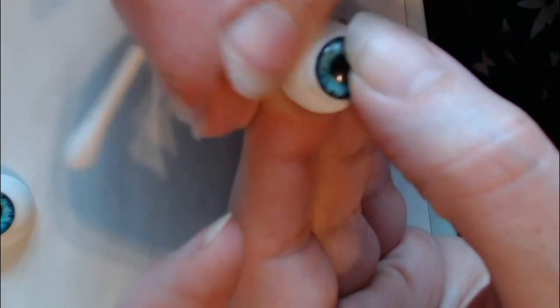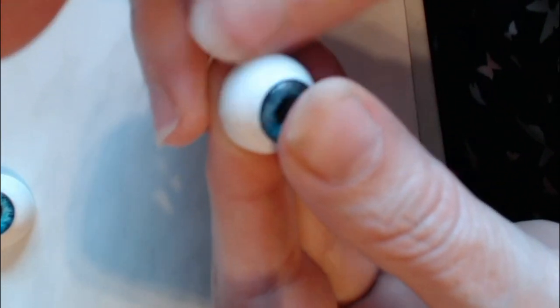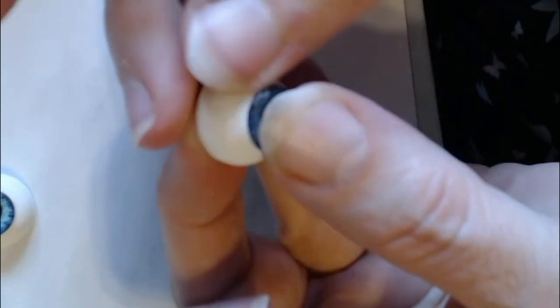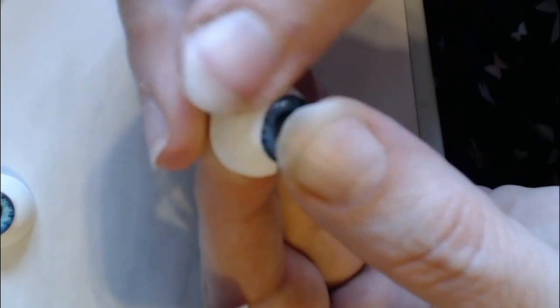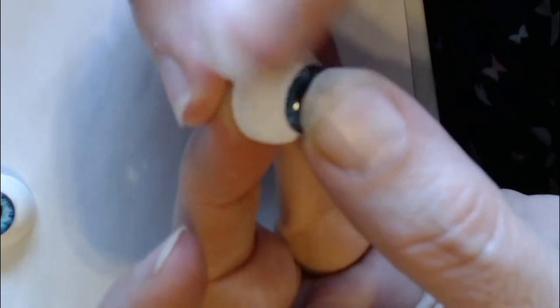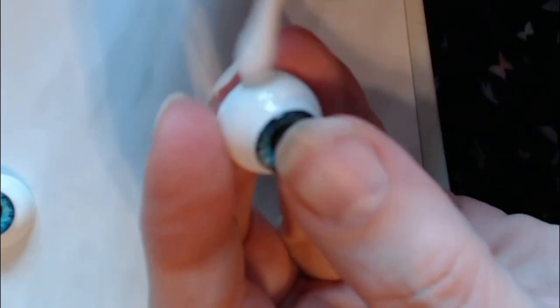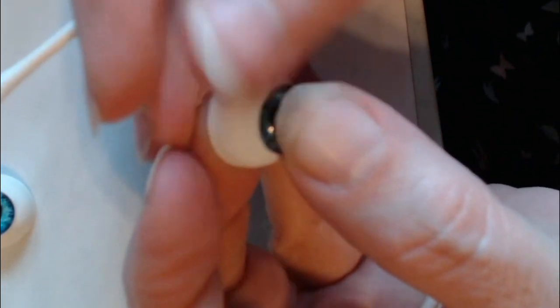Okay, and again, you're pushing this clay so that it works itself and creates a bevel. And it should pretty much disappear into the rest of the eye. And if it doesn't, it's probably because you didn't use quite enough clay. And if it's fighting you, you can add a little more clay, a little more rubbing alcohol. And you're going to glaze this later. This is going to leave a matte-like texture.